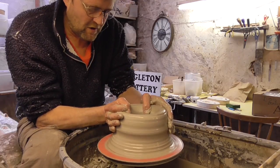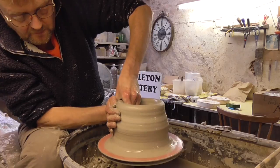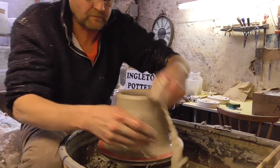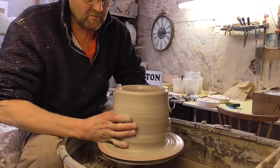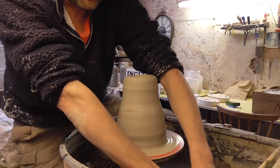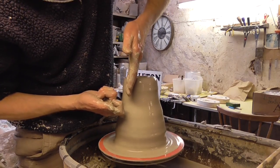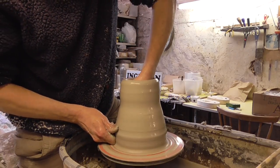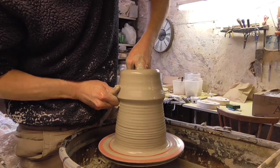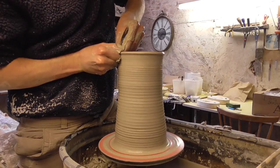Like I said, it is quite, quite hard this clay. I'll just get some of the thick stuff up from the bottom first, just collar it in. And we'll do a couple of knuckle lifts, which as always is using that knuckle on the outside against your hand on the inside, with your hand slightly above your knuckle. Just push them together and slide the clay up over your knuckle. You can see I'm using my right hand thumb to stop it flaring out as well.